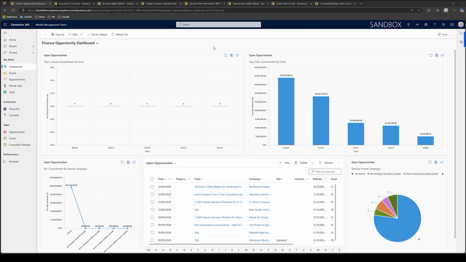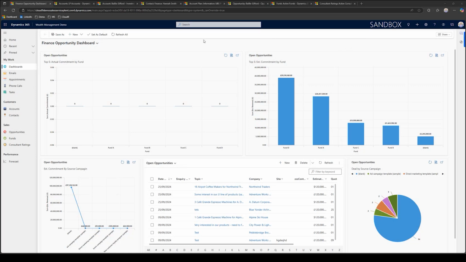Now, of course, because Dynamics is a Microsoft product, it's nice and easy for us to access Dynamics with our already existing Microsoft 365 login details. So any of your users are not going to need to remember a new username or password. They're just going to access Dynamics as they currently would any other Microsoft application that you have running within your Microsoft suite, like Outlook, like SharePoint, and like Teams.